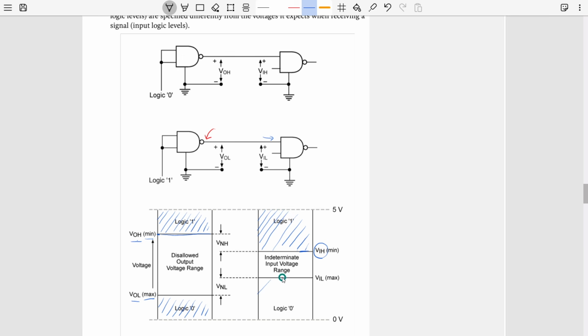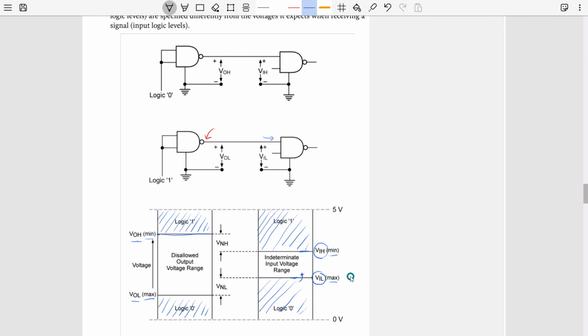So for low signal as well, this is the permissible region, but you can never go beyond this line here, and this is the maximum voltage you can provide if you want to make this logic gate recognize the signal as 0. That's the idea. Okay, so here also look at I means we are talking about input, H means high, L means low. That's how we can recognize. And also minimum and maximum, I guess you understand, that's why we have it in the bracket, but sometimes you will see this minimum and maximum in the bracket is not actually written.